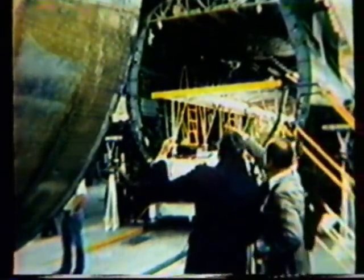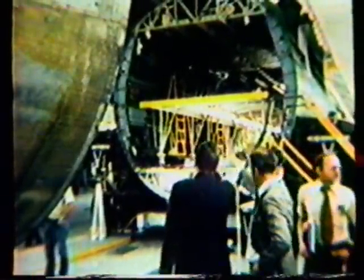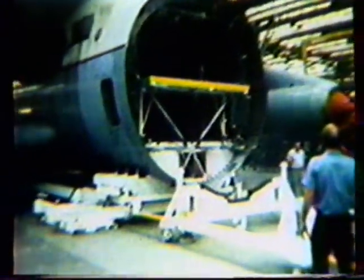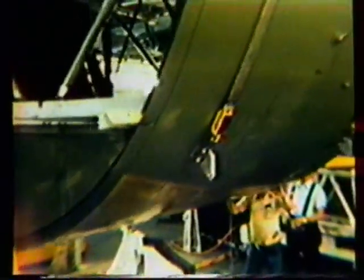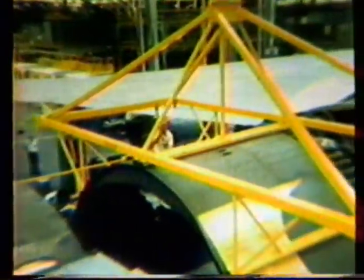The commander of Warner Robins Air Logistics Command and other Air Force dignitaries witnessed the first production parting. In order to install the two prefabricated plugs, the three aircraft sections rigged in a fixture as one unit are moved to the next forward position. A specially designed crane-held jig fixture is used to position the prefabricated barrel section plugs forward and aft of the wings. When complete, the added fuselage sections contain all of the same equipment that is in the present C-141A configuration.